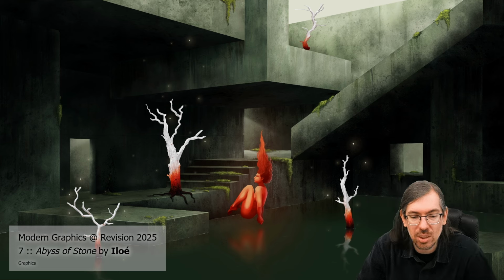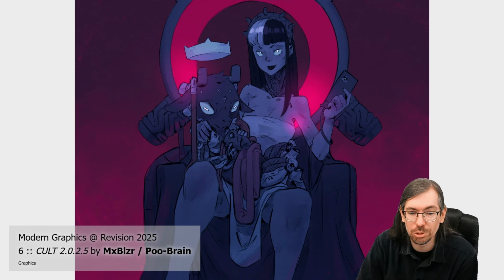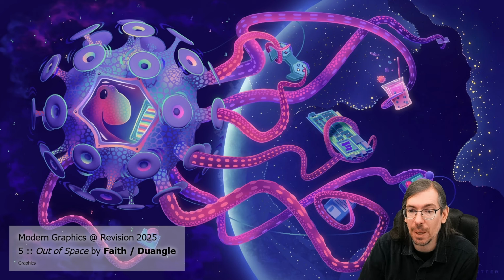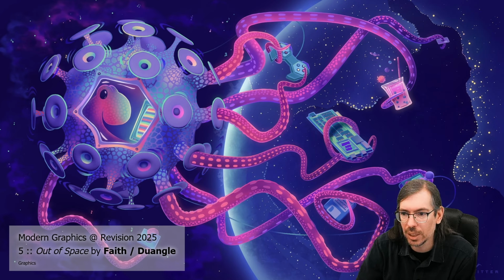In 7th place, Abyss of Stone by Iloe. Nice little drawing here by Iloe. In 6th place, Occult 2025 by Max Blizzard. Love the colors on this one. 5th place, Out of Space by Faith of Duangle. Typical Faith style here. A nice little reference to some video game playing. So yeah, nice little theme.